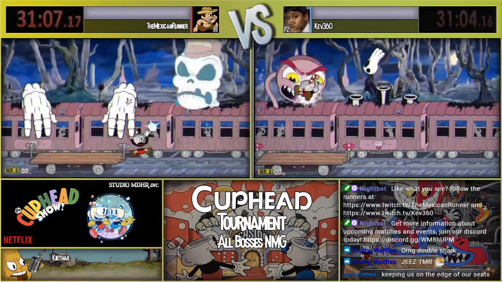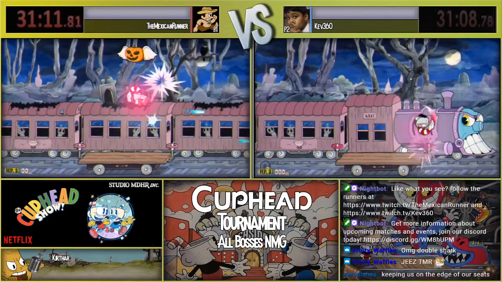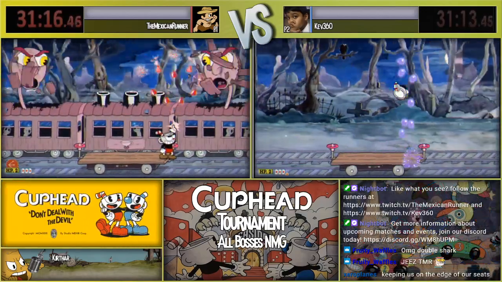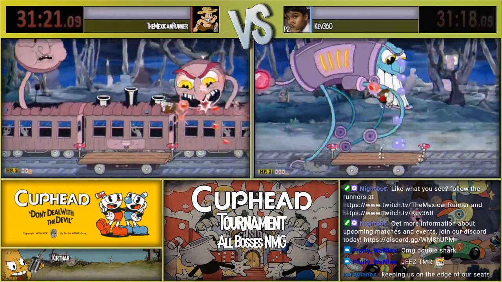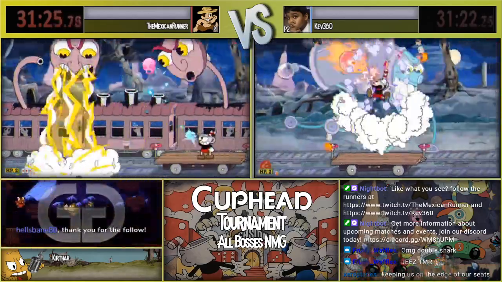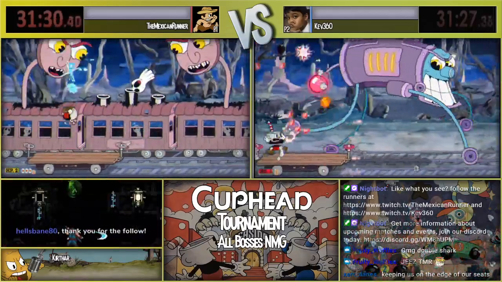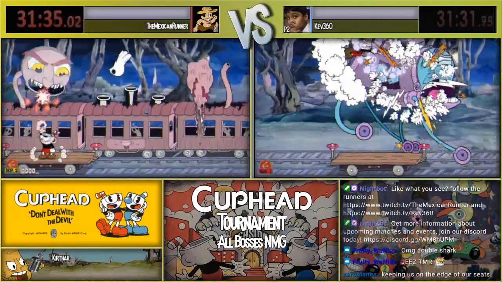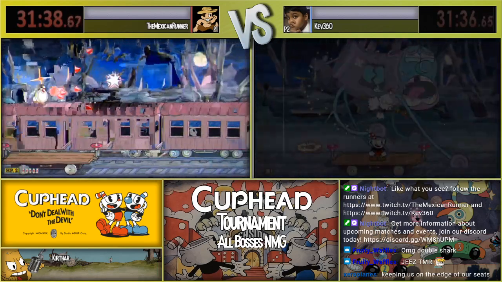You don't want to have too little HP for the last phase, because that one can get really scary. There's a lot of fireballs randomly flying around while you're trying to get close to where you need to hit him, so you definitely want to have at least 2 HP for this phase. Oh, we didn't get the one cycle on the last phase there, which should be done soon. There we go. Nice. Nice job there from Kev.